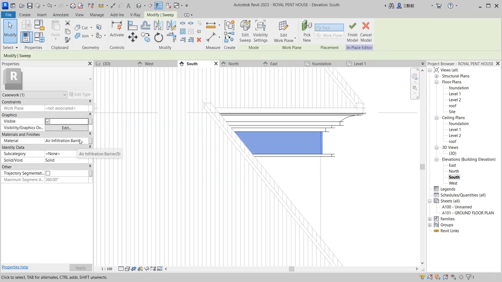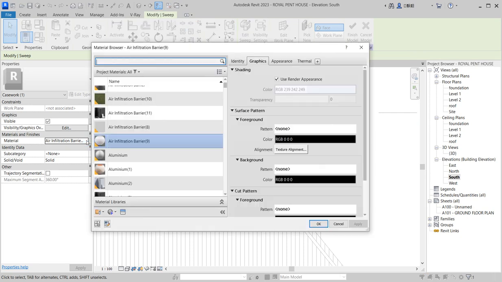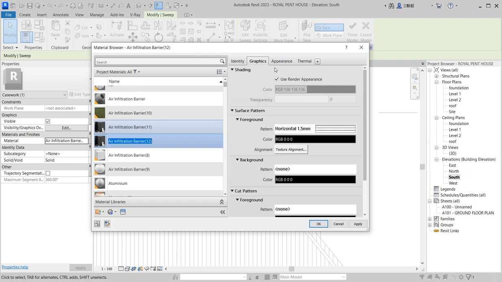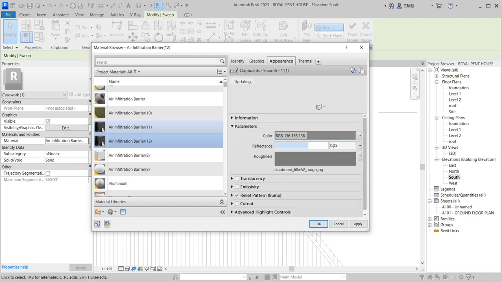Now you need to change this material from here. At the point of changing this material, you're going to use this one, or you duplicate it because you're not going to use the exact material but something that they just resemble.